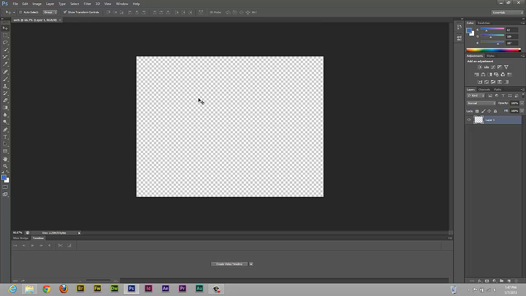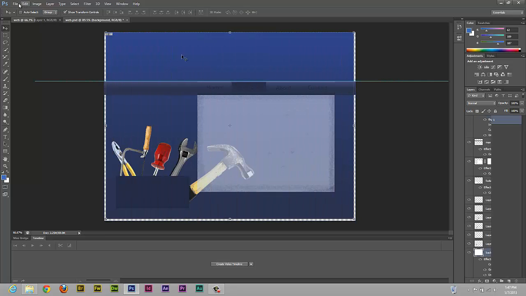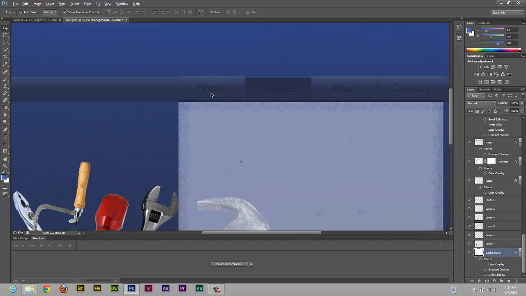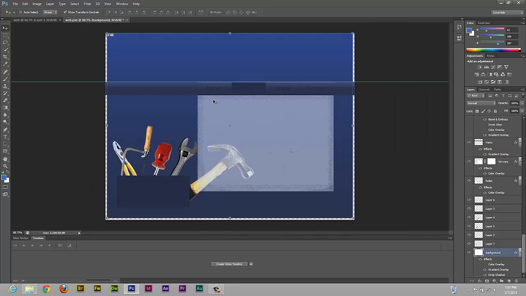Also worth noting is I created this page with transparent background. Right now I'll open up a web page that I already have created. So I have opened up my file that I created before. This is for one of my customers. As you can see, the simple things of we have different buttons, we have our main content and so forth.